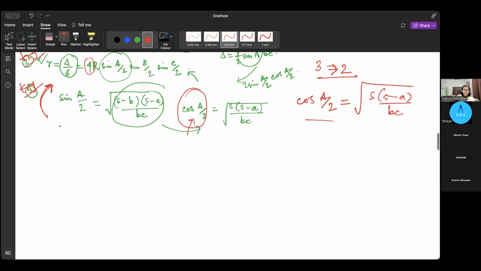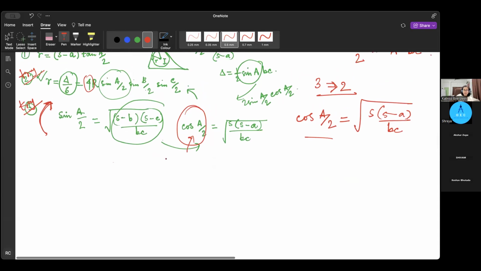So we get cos A by 2 is this. And okay, we don't want cos A by 2. If you really wanted to do it by cos A by 2, you would replace sine A with 2 sine A by 2 cos A by 2, but that's really not necessary. So by this formula, sine A by 2 sine B by 2 sine C by 2 is simply, you will multiply s minus b, s minus c, and then s minus a. So I'll tell you the way it goes. There's a square root, and s minus b comes twice, s minus c comes twice, and s minus a comes. Okay, I'll just rigorously do it. It's not nice to handle everything.